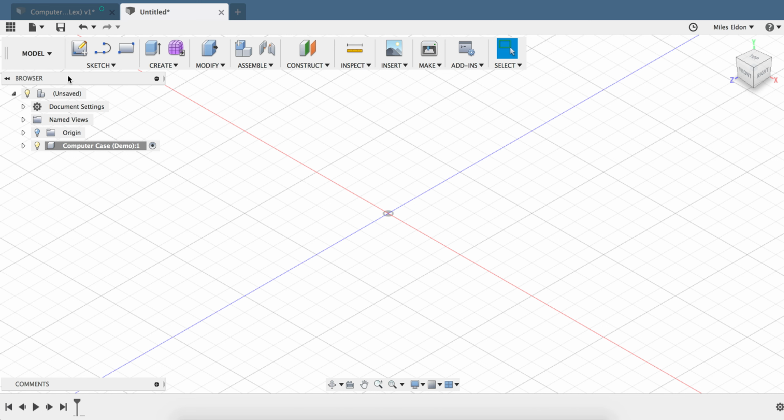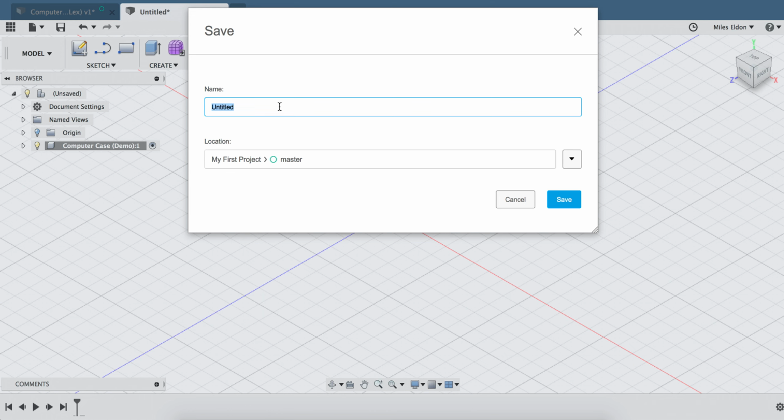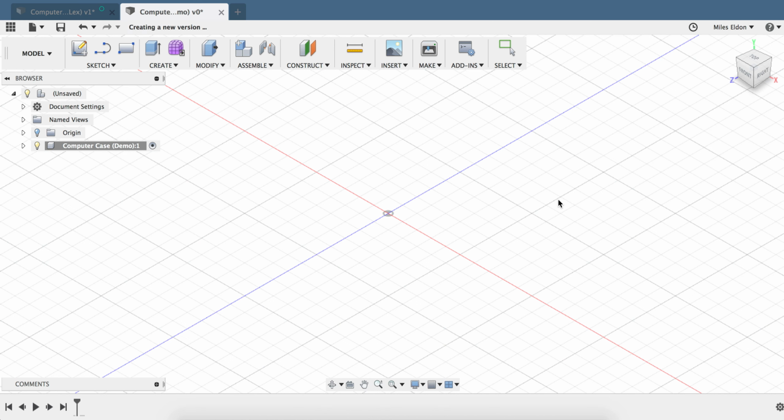Since I've created the component, I'm going to save this now. I want to make sure we save frequently. Up here, this little icon that says save, or you can hit Control S to save. I'm going to call this computer case demo. The location, you can just leave as my first project master. We'll click save. You should see the title up here change so that you know that you've saved it. Now we're ready to begin our design.